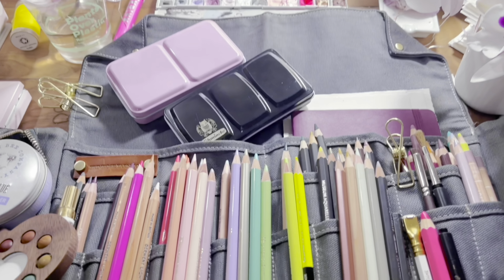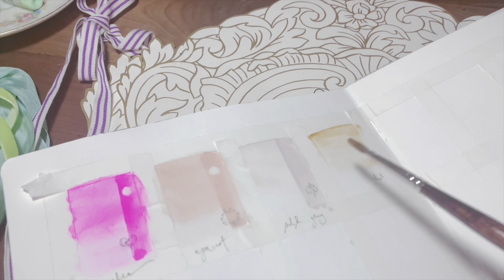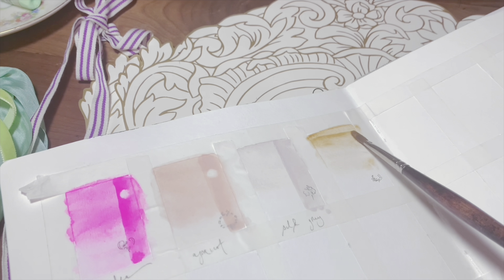This one here is one of my favorites. This is Daniel Smith French Ochre. And I searched long and hard for an ochre that I really enjoyed in the beginning. So I swatched out quite a lot of ochres. And what I found was a lot of them were very overpowering. And when I would mix them, they would make the mixes quite muddy and quite heavy.